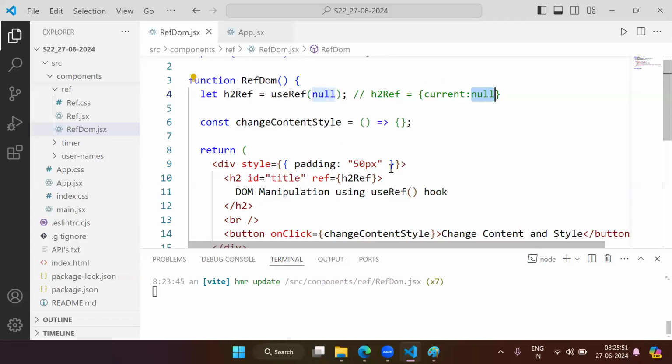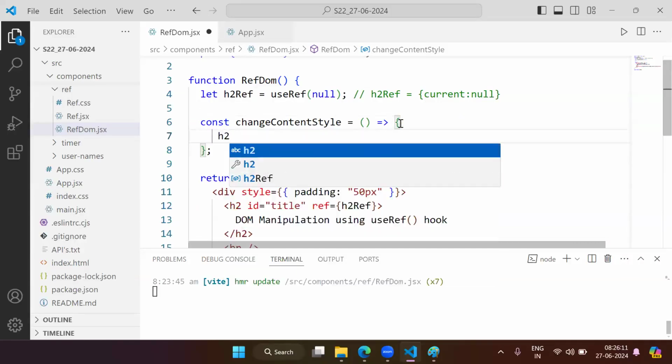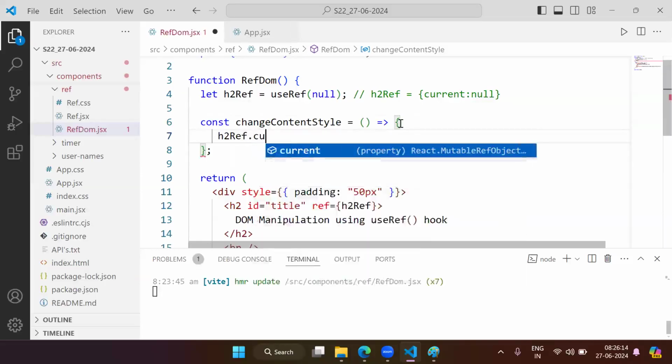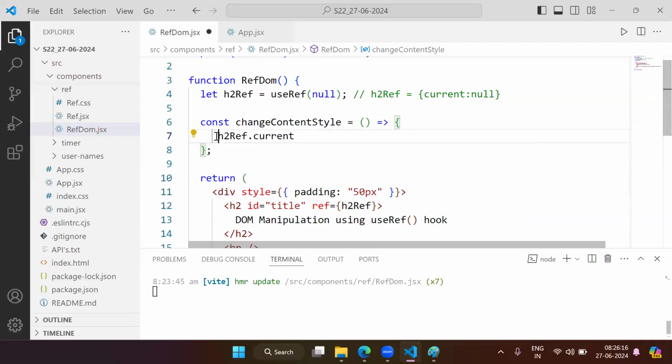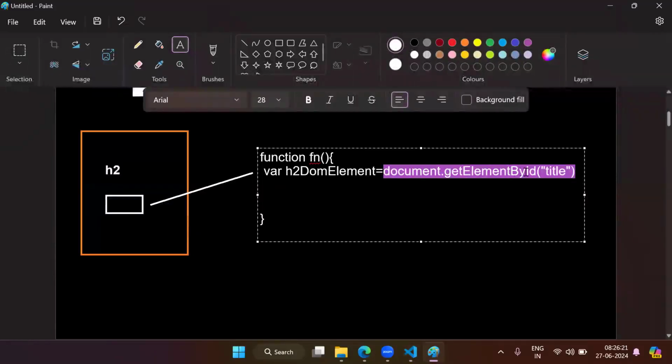So if you want to access the DOM element of h2, then simply you have to do h2Ref.current. So h2Ref.current is equivalent to this code, document.getElementById.